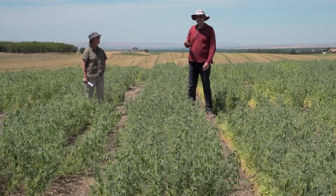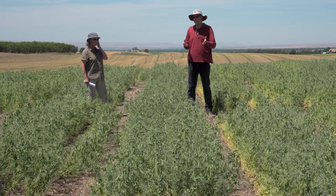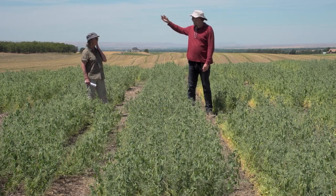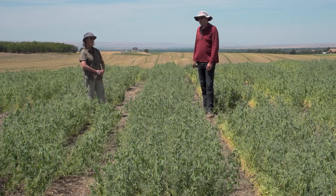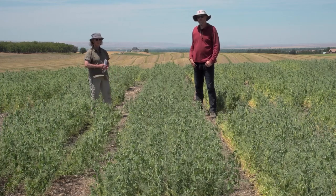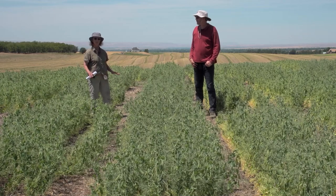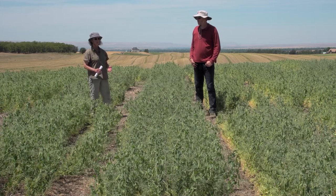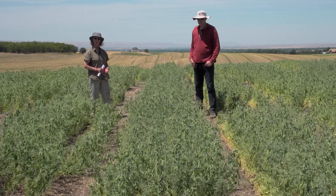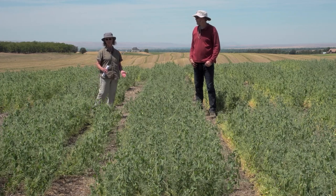We don't see many insect problems other than aphids, especially in peas and lentils both, and we'll see diseases come from those. Yeah, so the aphids vector virus diseases. In this area, there are several that are really important. Some years they will absolutely destroy the crop, and in some years you might not even get them. So we've focused a lot on breeding for resistance to these virus diseases, because just spraying a field with an insecticide, you might kill the aphids, but they've already transmitted the disease.